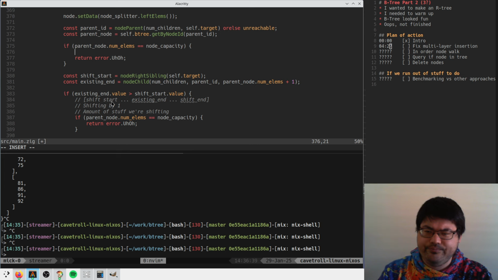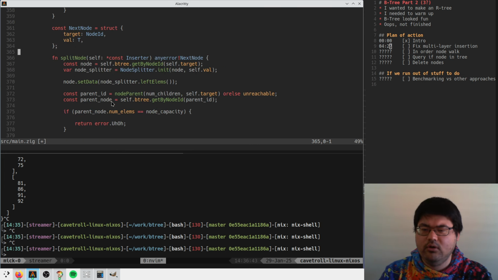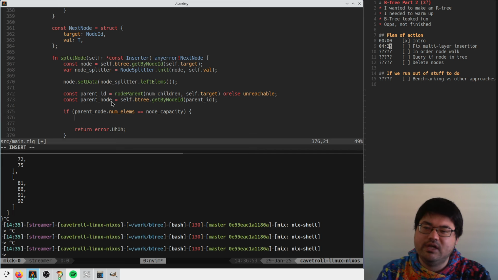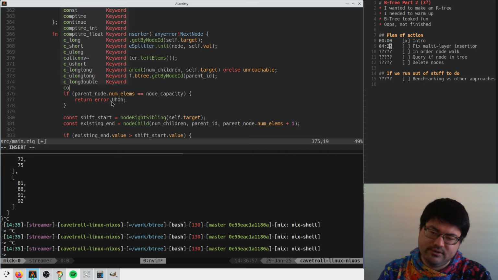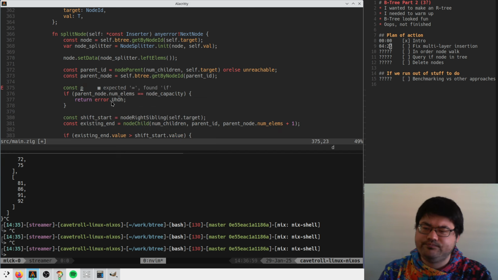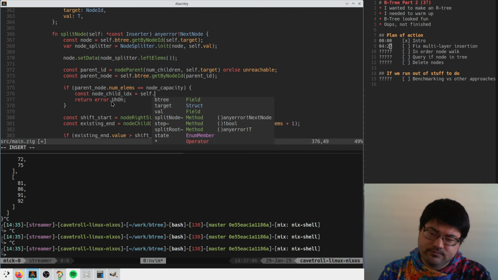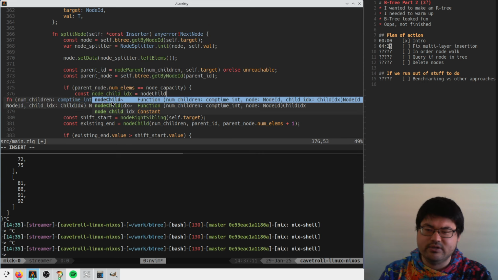So here, instead of actually splitting the node, we just don't. So we just check. I think we still want our index. So here we say node child index is, node, what was it? Child index like this, right?